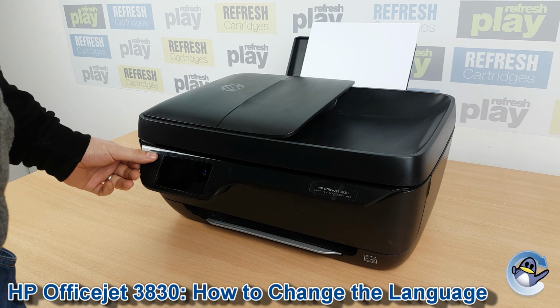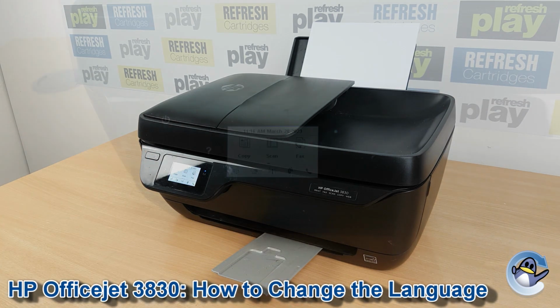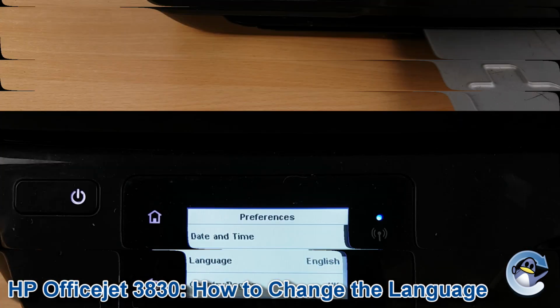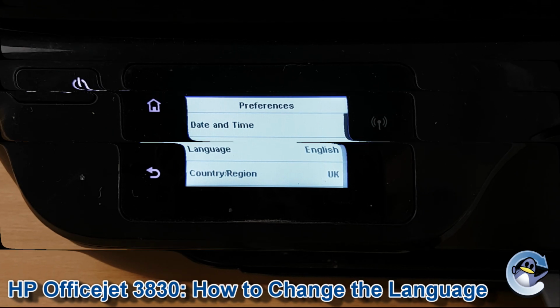Hi there. Today I'm going to show you how to change the language on a HP Officejet 3830. And this is nice and simple. We're done from the printer itself, using nothing but the touchscreen you can see here. Now, although my printer is set into English, I'm going to try and make my instructions as clear as possible so you can follow it, regardless of what language your machine is in currently.